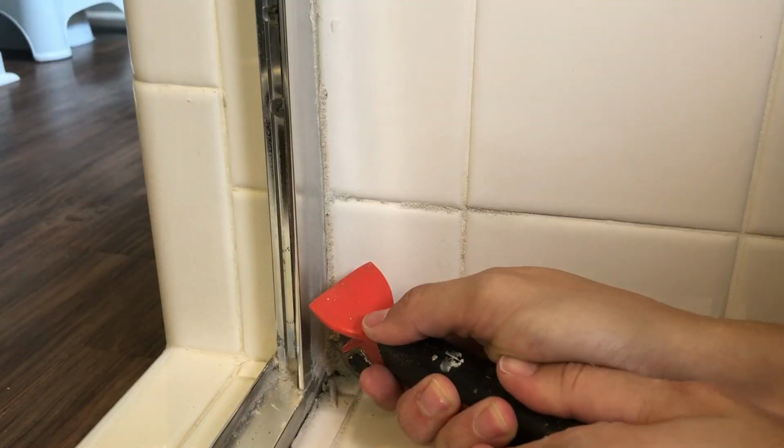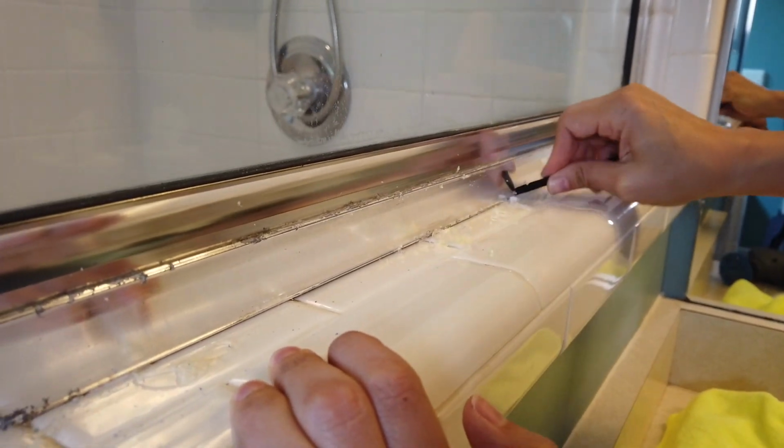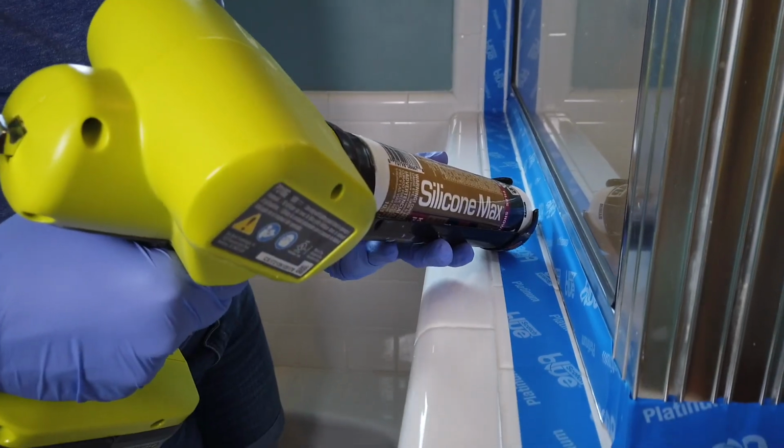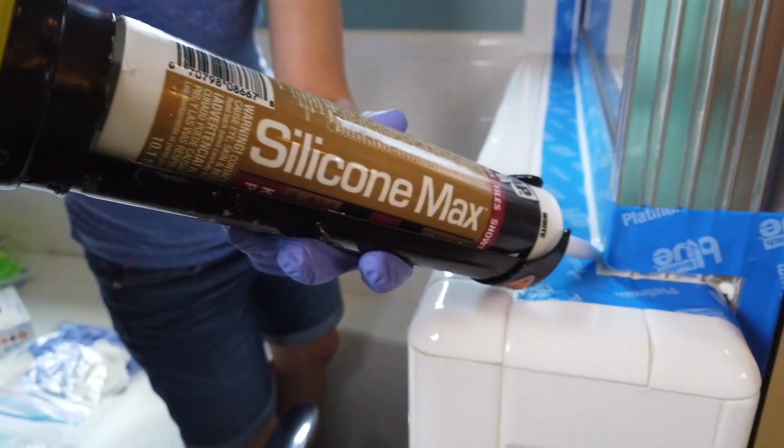Number nine is recaulking your shower. So look at the seams in your shower and you might notice that some of them are damaged or wearing down, and that's what I noticed. And so we basically spent some time just cleaning up the shower and taking out all the old caulk and adding new caulk, and it made a world of difference and it just looks so much better.